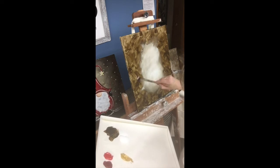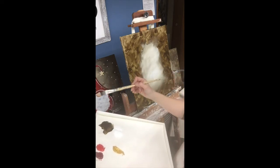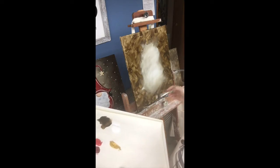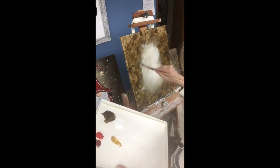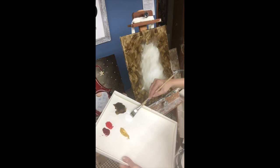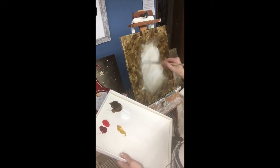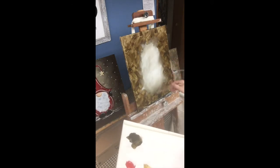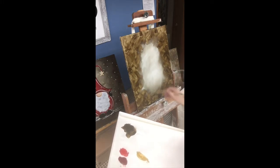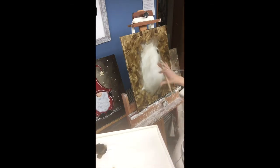I'm holding my brush back here instead of right up front like you're going to write a novel. I'm scooching back on my brush and that just automatically gives you kind of a looser stroke. I'm going to leave it right about there. Having this lighter center also helps because since the gnome is in red, this helps give us a nice bright red. Now if you don't want a nice bright red — I'm going to clean off my brush really nicely.